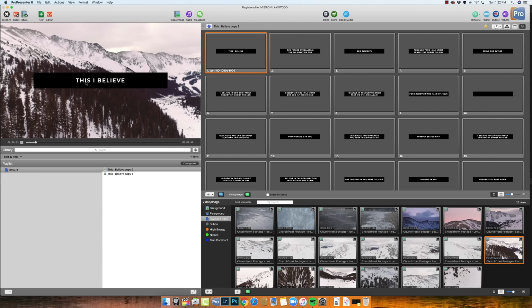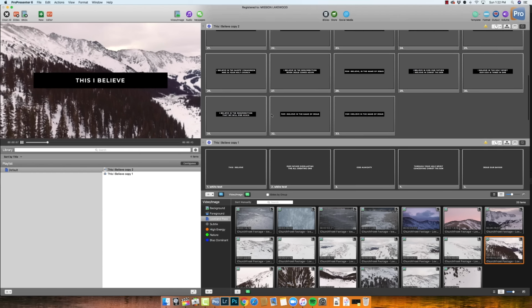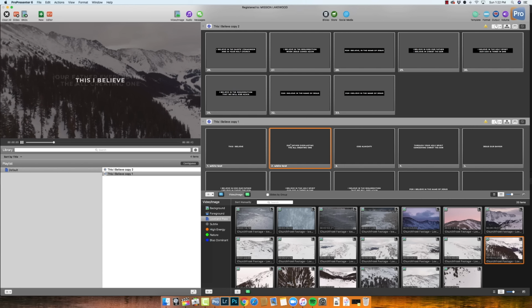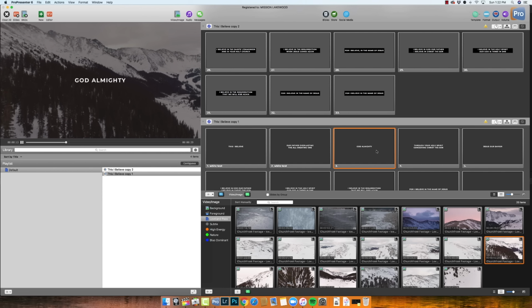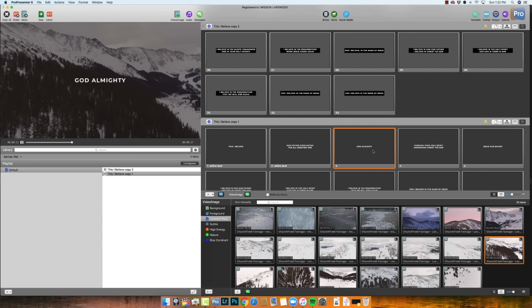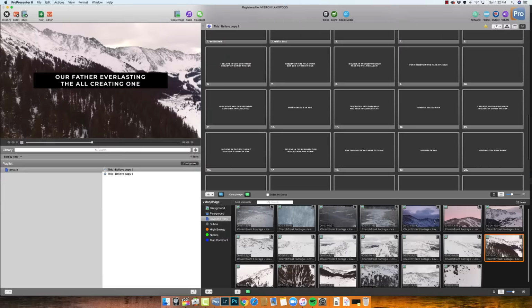Again, you can read it because of the black box. If I wanted to go down here to the other arrangement, I would just do like this, and you can read it this way. But the video's not as vibrant that way. So that's why I prefer this arrangement. It's not that hard to do. You just make this template in ProPresenter. And then let's throw a couple of these in. Look at the trees. It's pretty epic.